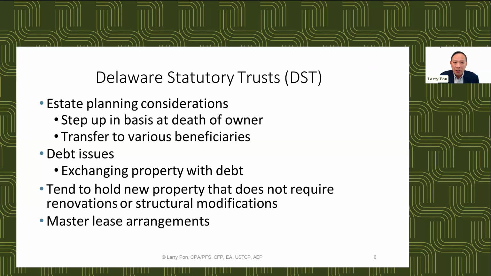Or you're exchanging a property that comes with a mortgage. Your existing property had a mortgage, so we probably need some debt there. There are some careful calculations that need to be done with debt issues. We just have to watch out that you don't get into what's called a boot situation. Now, boot is taxable in a 1031 exchange, so we have to be really, really careful about that.